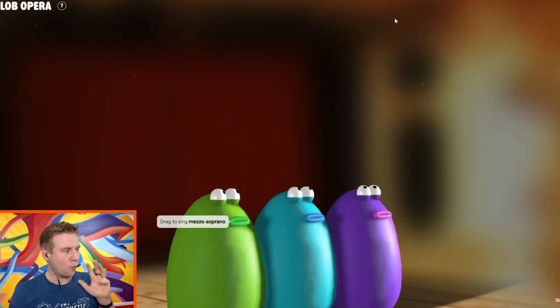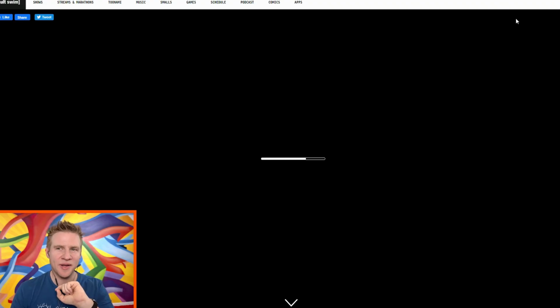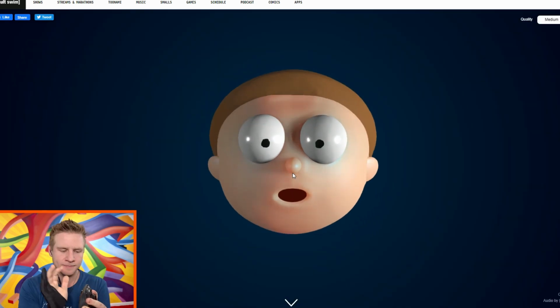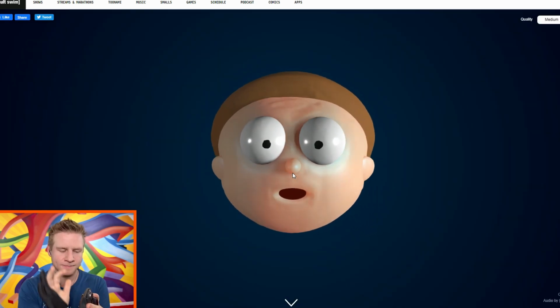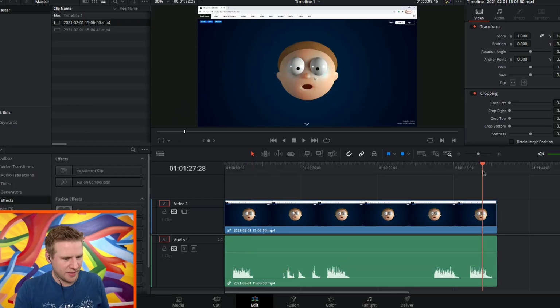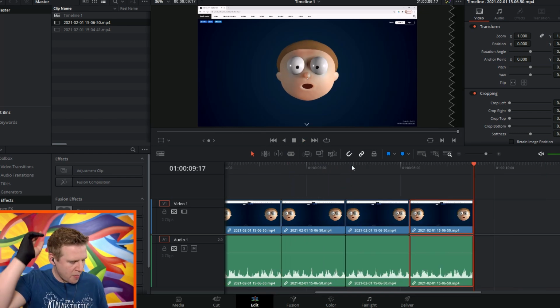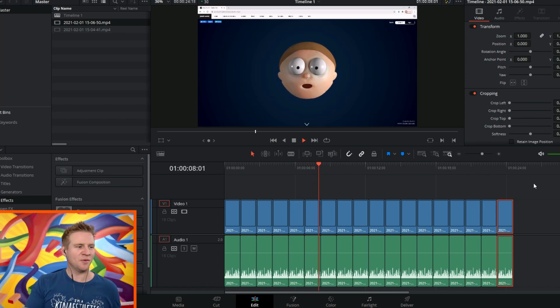All right, so one by one, I need to create the pieces that are going to come together to make a masterwork. And I think I need to start off with Morty because I think he's going to provide the rhythm. We're going to find our rhythm. Here it is. Oh, there we go. We got a loop. We got a loop. All right. We're in business.